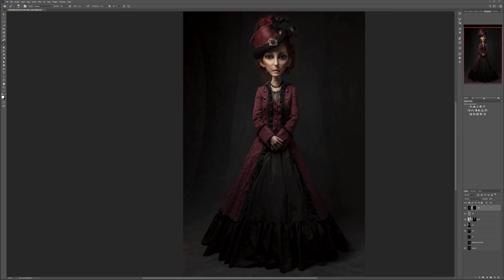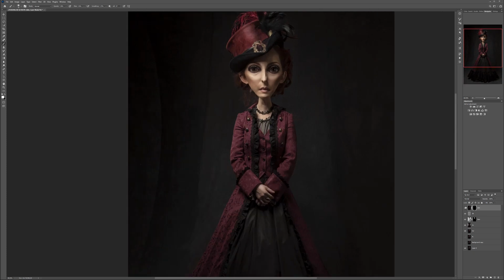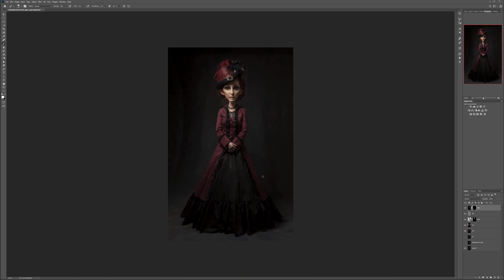Okay, let's zoom out, and you can see we have a nice smoother effect here. As we're doing this smoothing, let's increase the opacity to 30% and run a little bit on the background. Just remove some of the detail in the background to make it a little more painted-looking, which I like. So right there. Okay, there you go.